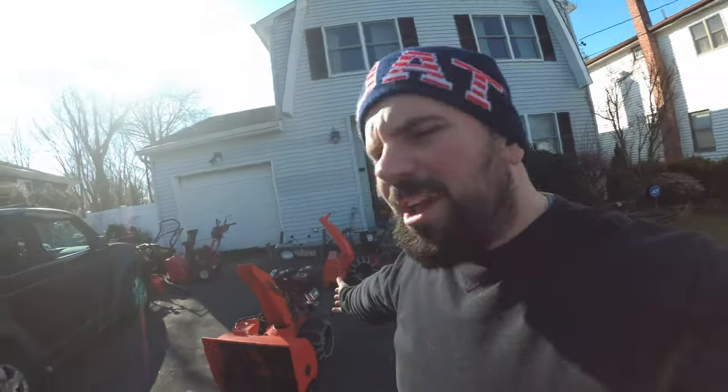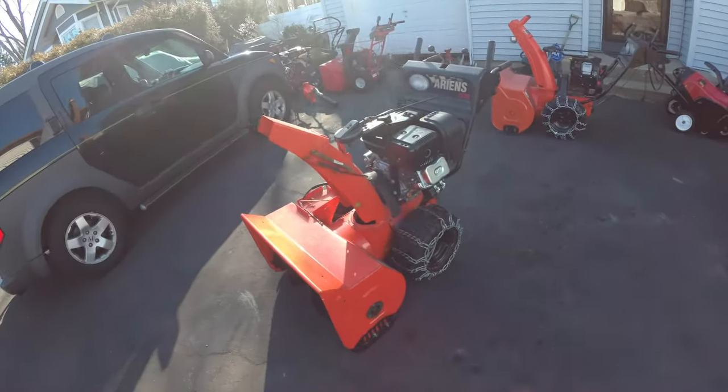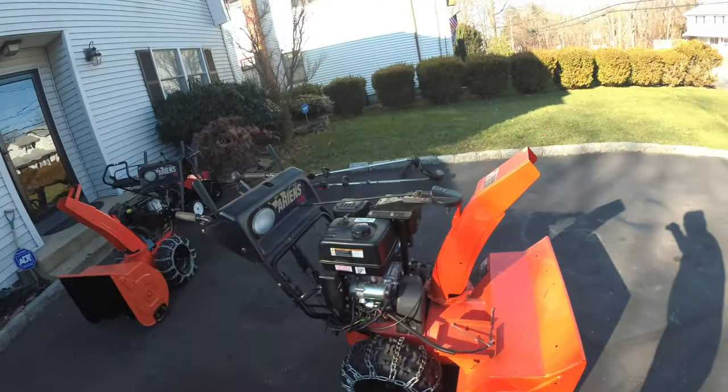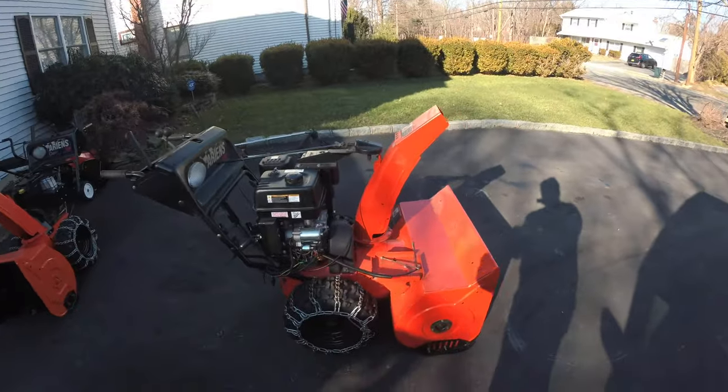Today we are in the driveway. Well, actually it's like 20 degrees out, so we're gonna retreat inside the garage, okay? And we are finally going to work on the electrical system for the supercharged 420cc Hemi swapped Ariens 1128.